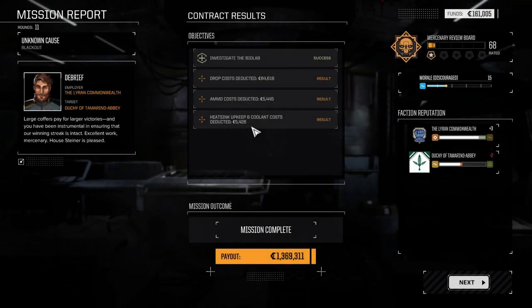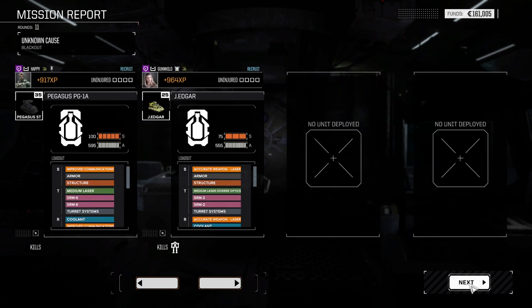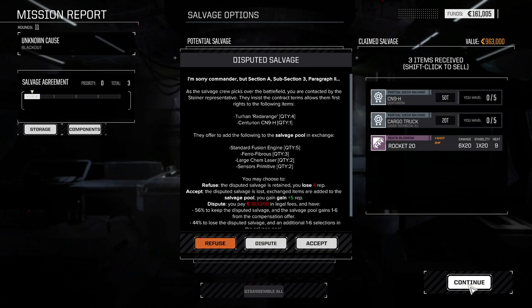I got money. That's all I got. It's too bad. All right. Doesn't matter. I don't get that Centurion. That's fine. I get 1.369 million bucks. And look how little damage I got. That is great. Wow. Excellent job, team.